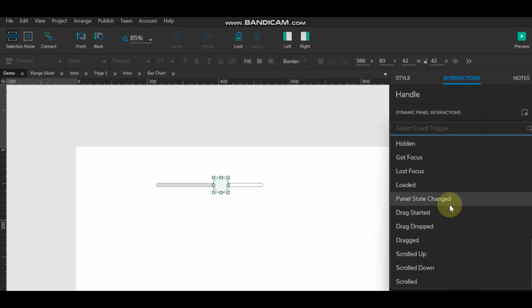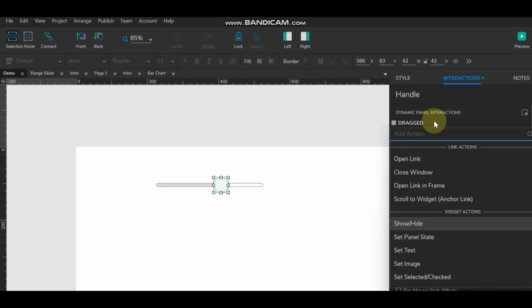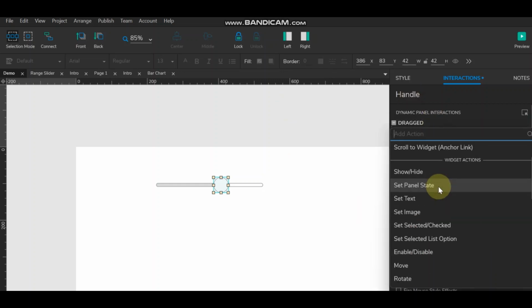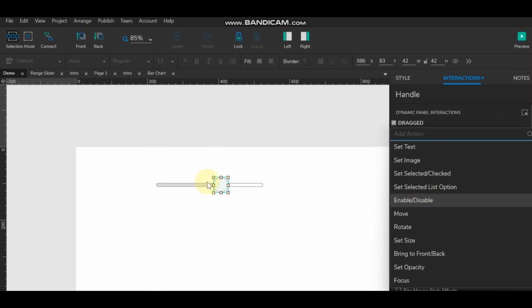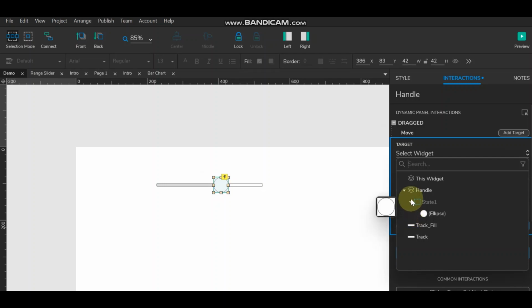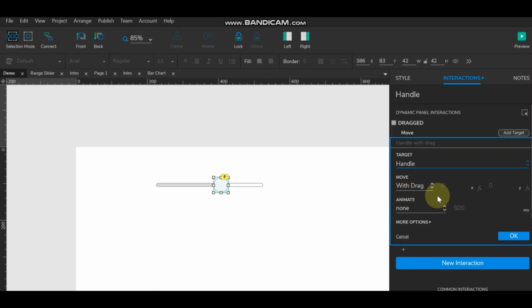Here you will get drag start, drag and drop, and drag. We'll select this drag, and here we'll select move, because we are going to move this handle. Then we'll select this handle. Here you will get drag X, drag Y, but we have to select drag X, the reason being we are moving it along the X axis.